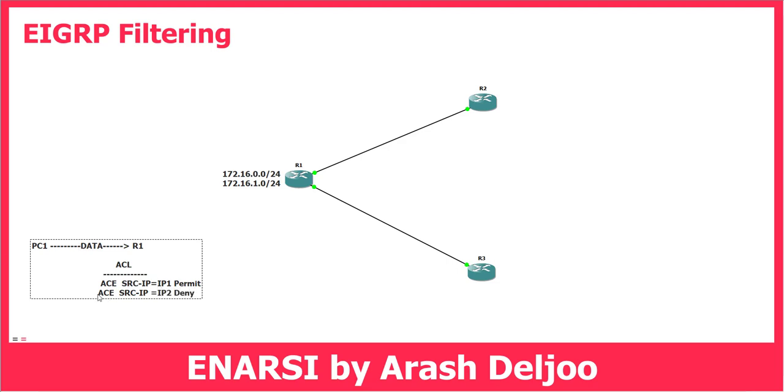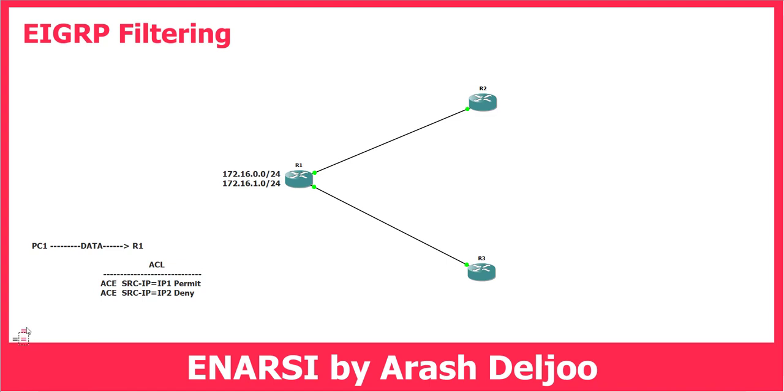Actually, in one access control list we have multiple access control entries, and in each entry we have some condition and finally an action. After that we apply the ACL to the interface of the router, and this ACL works on the data, meaning the traffic coming from the user. But here we are not talking about the filtering of user data. Actually, we are talking about the filtering of routing updates. What does it mean? Let me talk about it first.